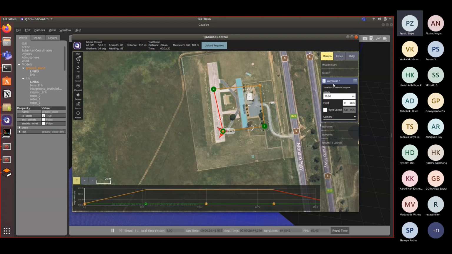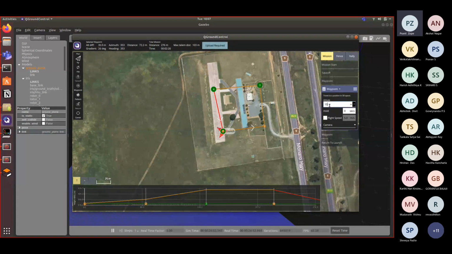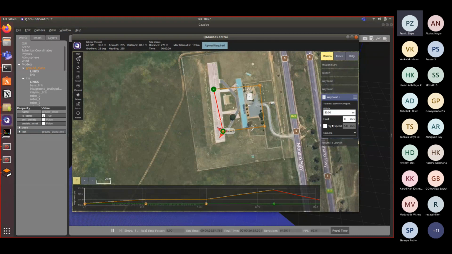Now if I go to this waypoint, the altitude is set to 50 meters, but I don't want that much, so I'll just change all the waypoints to 15, and 15 here too. Now what you can see is your altitude versus the actual terrain altitude plan.